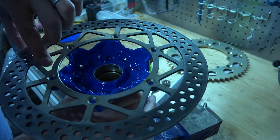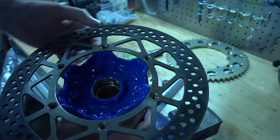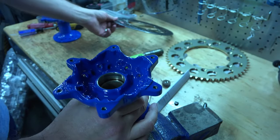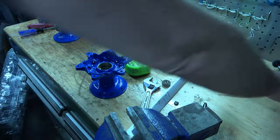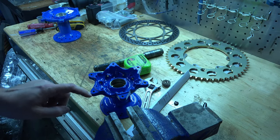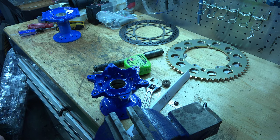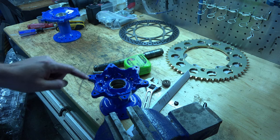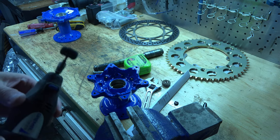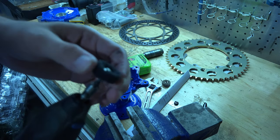You can see where this goes, because that can act as a washer. So a couple ways you can do that. You can sit there and try to sand it down with some sandpaper. It takes a while. You can take it to a machine shop and have them take it off with a lathe. What I'm going to try to do here is use a Dremel and a buffer wheel.